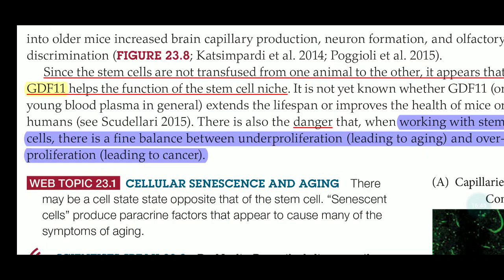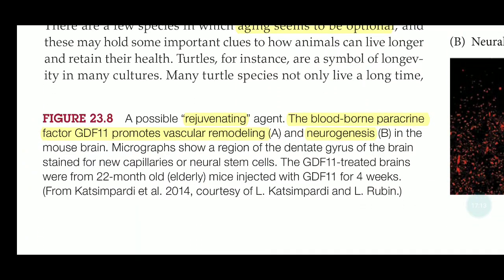So the answer is that GDF11 helps the stem cell niche and allows those stem cells to proliferate, renew, and differentiate. So it's important, for stem cells to properly rejuvenate, that more GDF11 should be there, so that the aging will be slower, as in young mice, where it's found in more amount. So this is all about the aging process.